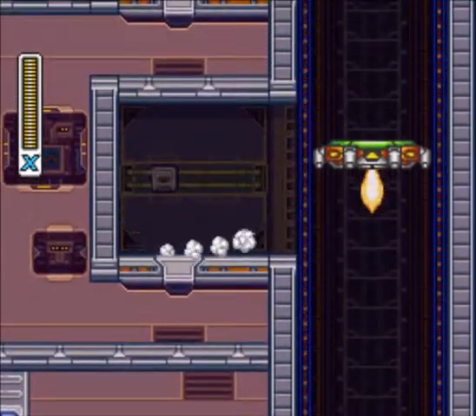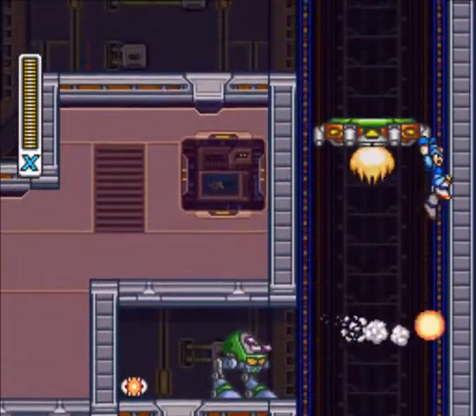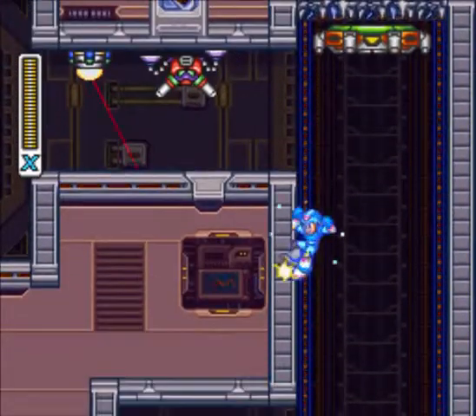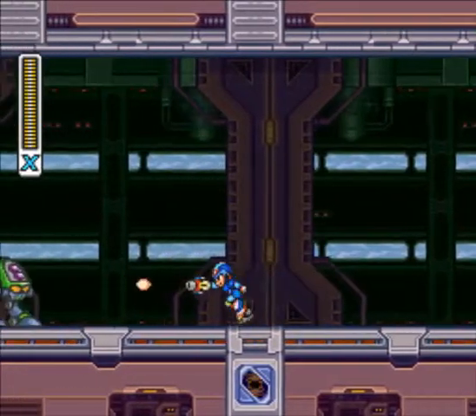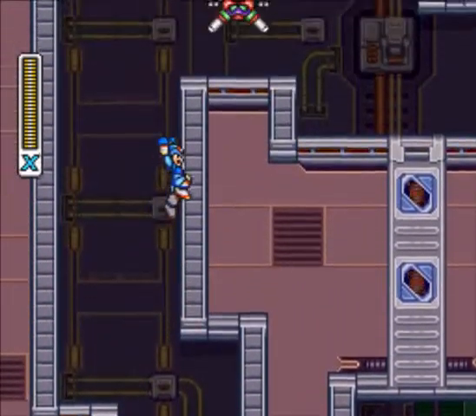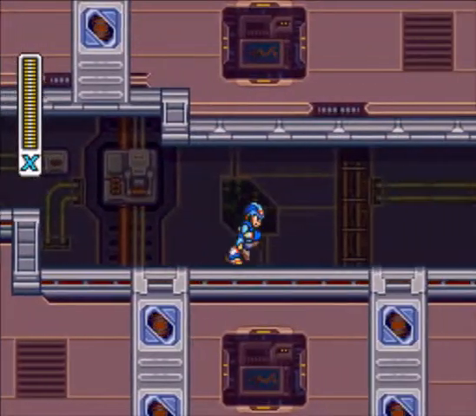Also, these guys are green now, you might notice. The reason they're green instead of red, and as you can see, their missiles don't home in on you anymore, is because we defeated Blast Hornet. Defeat Blast Hornet, and they become easier to deal with. Why that is, I'm not sure, but it's a nice touch, I suppose. X3 doesn't seem to have too much in the way of stages affecting other stages.